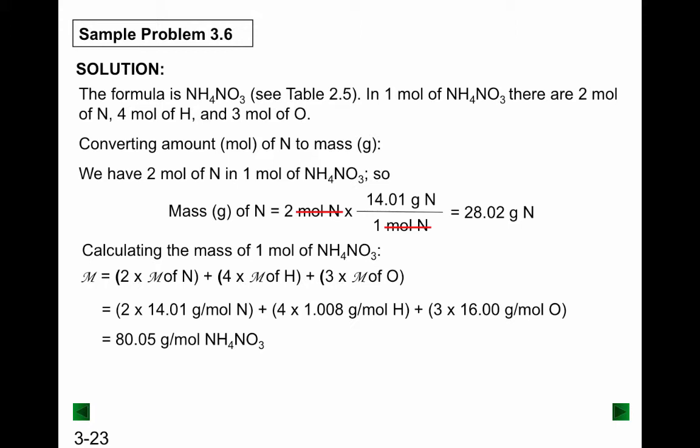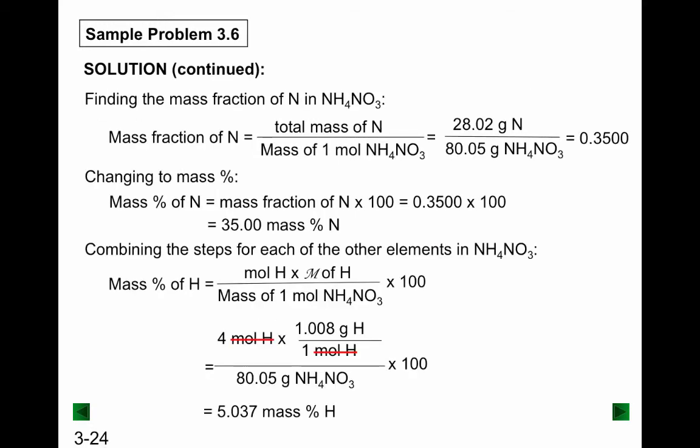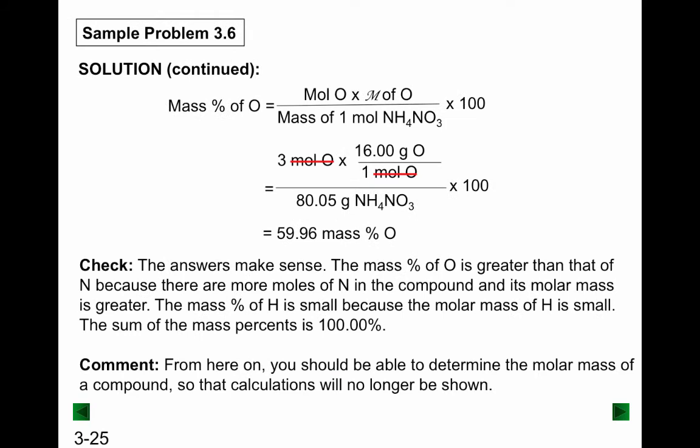Now that we have the molar mass of ammonium nitrate and the masses of each element in ammonium nitrate, we can calculate the mass percent simply by dividing the mass of the element by the mass of ammonium nitrate and then multiplying by 100. Okay, so here we have the mass percent for nitrogen and hydrogen, and on the next slide we will find the mass percent for oxygen. Here you can check your answer for the mass percent of oxygen. Any questions, please let me know, and please remember to work through the follow-up problem before moving on to the next slide.